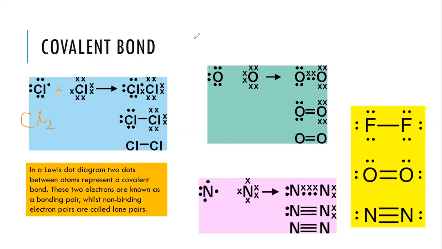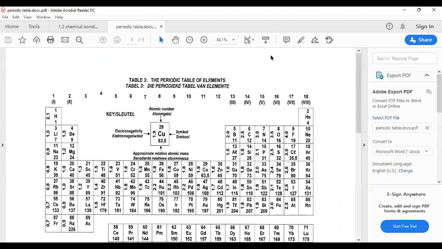I'm just going to take you to the periodic table. If you look at the periodic table, what we see is that Cl is on the right-hand side and it's in group 17. Like fluorine, you remember how many valence electrons we have in fluorine? 7. And chlorine is also 7. How do I know that? It's a shortcut. Bromine is also 7, because all group 17 elements have 7 valence electrons.